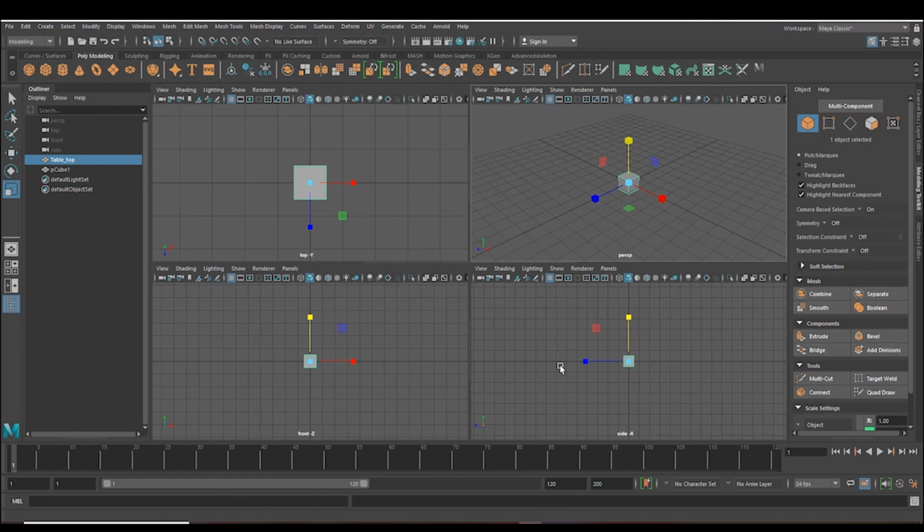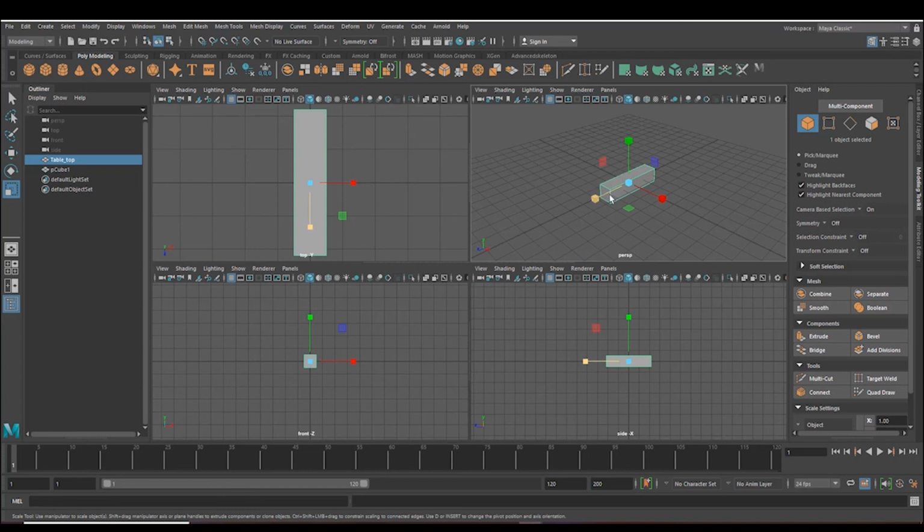Now let me scale this from the front. Just like I explained using the move tool, you will not see the impact in the front. So look at it. You can see the impact at the top view. We can also see it from the side view, but we cannot see it from the front because the camera is looking only at the front. The dimensions of movement are still the same.